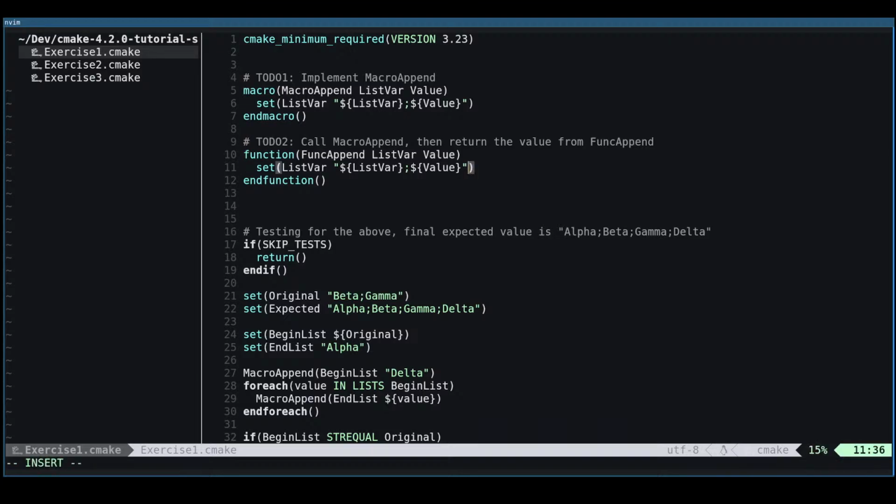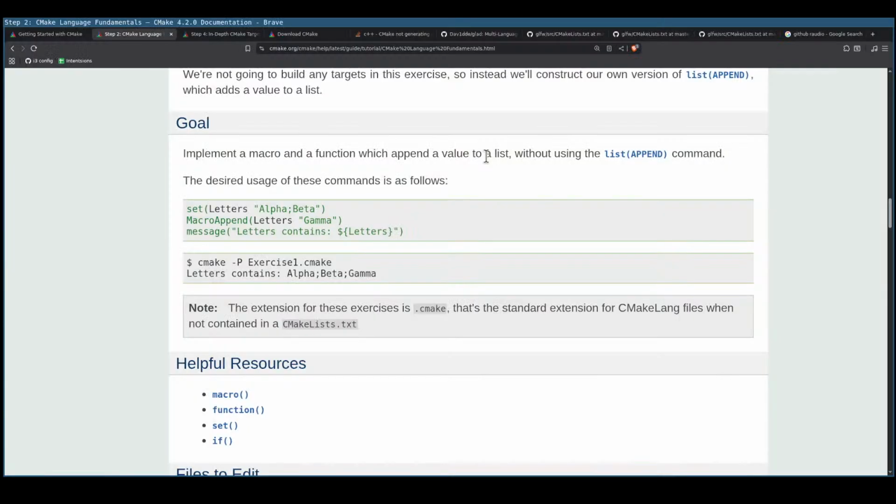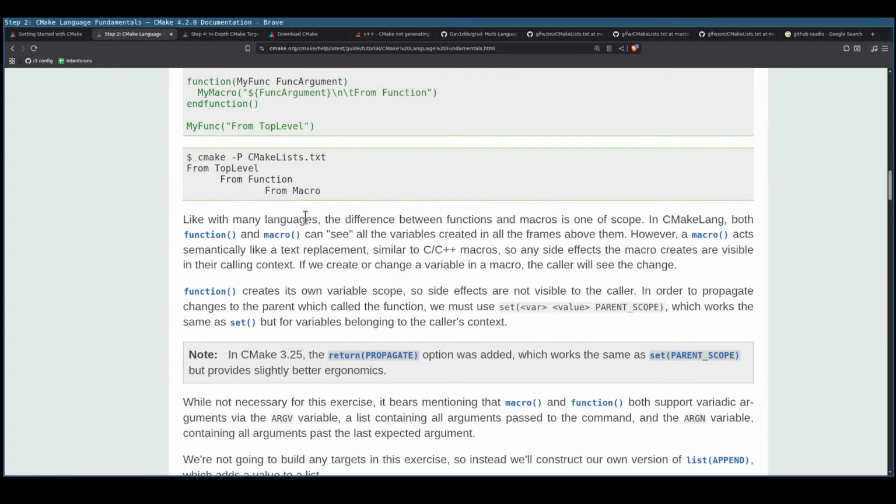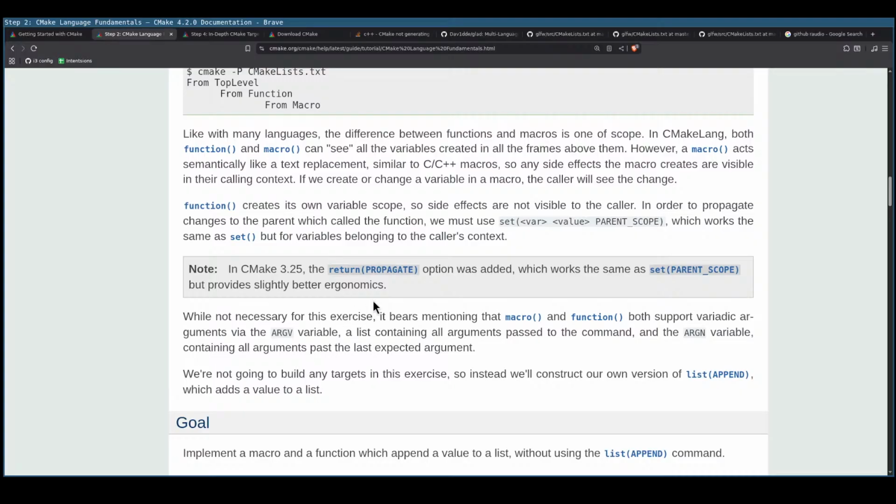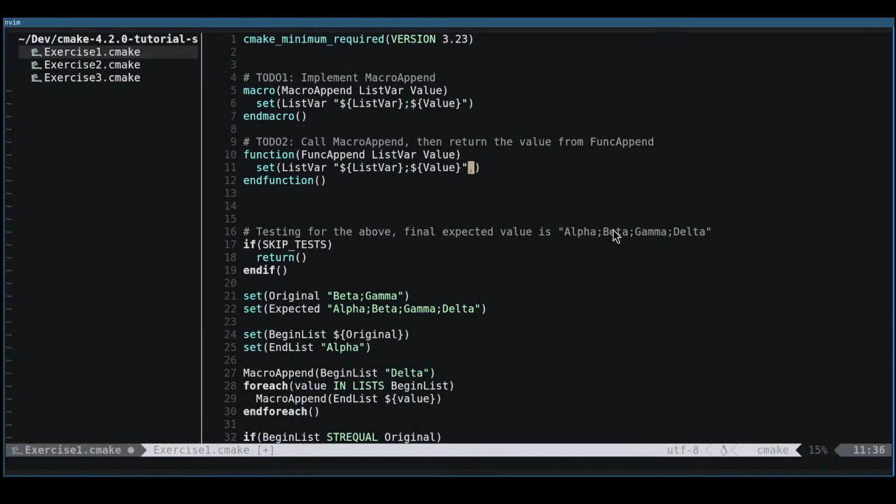The function can do it, but I don't think the macro can do it because we had to use that special set, set parent scope, this thing. Parent scope. Yeah, because in the function, when I set list var, it's in the scope of the function, right?